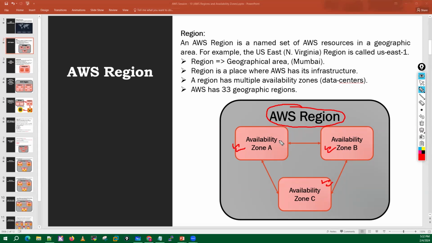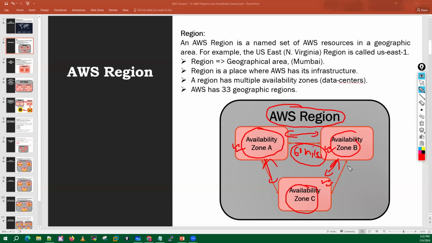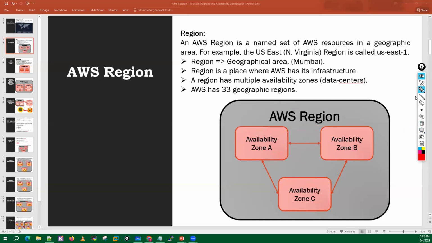And guys, these availability zones are within 60 miles. Let's say we have availability zone A, then we have B and we have C. So these three zones are located within around 60 kilometers or 60 miles of each other.